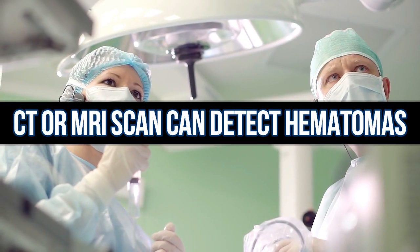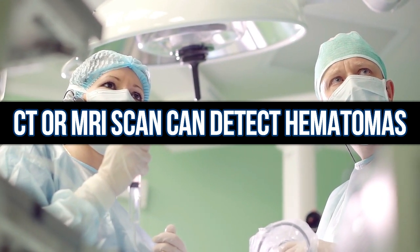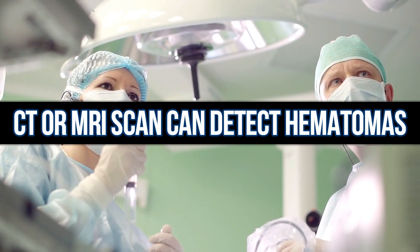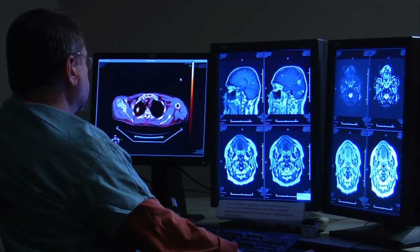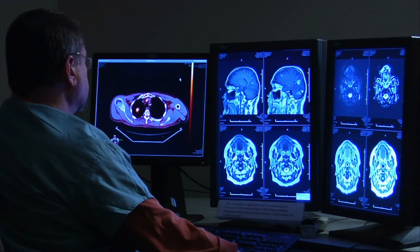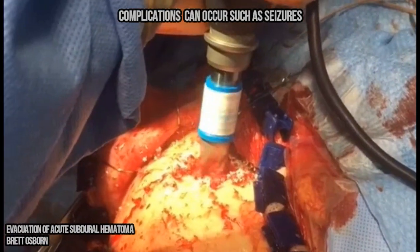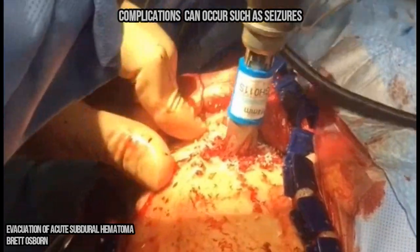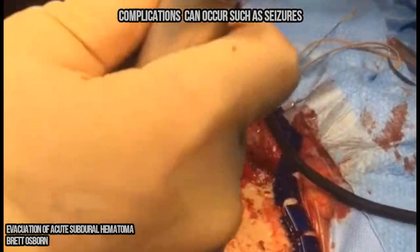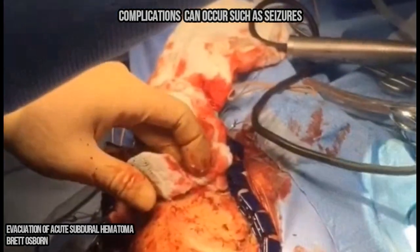It's recommended to get medical help right away after a head injury. To help diagnose the severity, the doctor may order a CT or MRI scan. These kinds of injuries take a long time to heal and sometimes come with complications such as seizures. So even though the skull is very hard and helmets can help lessen injuries, you can still get hematomas from things such as boxing or football.